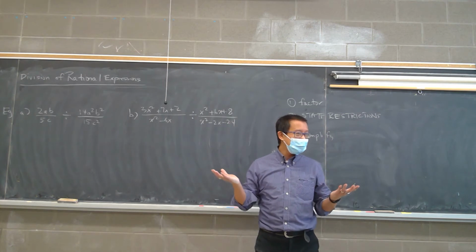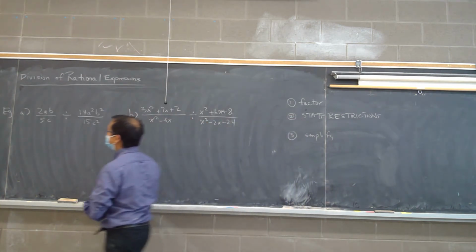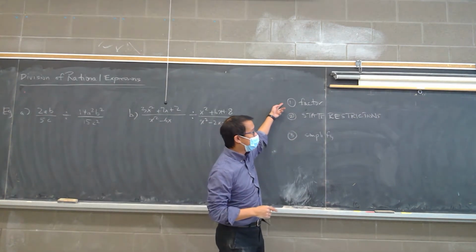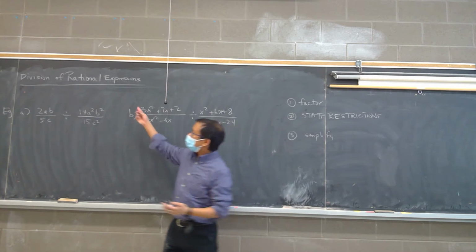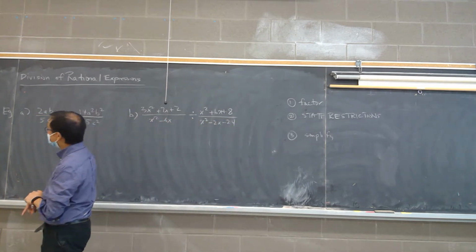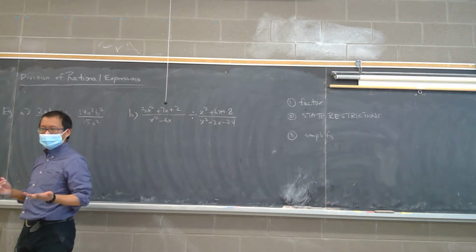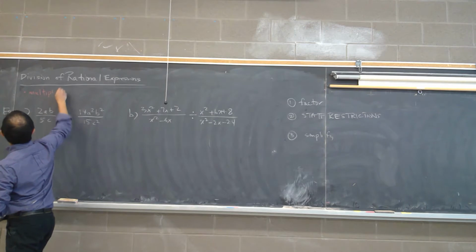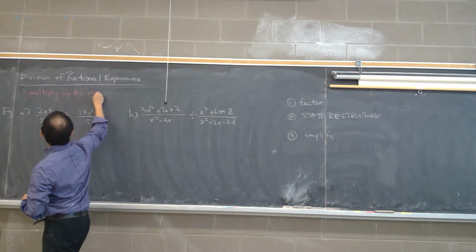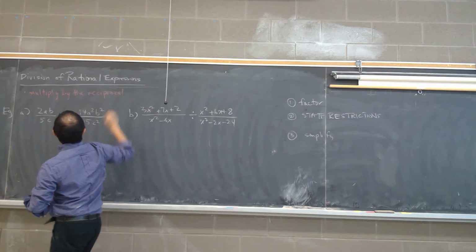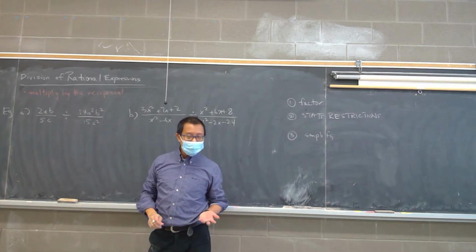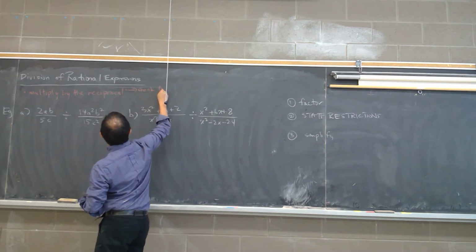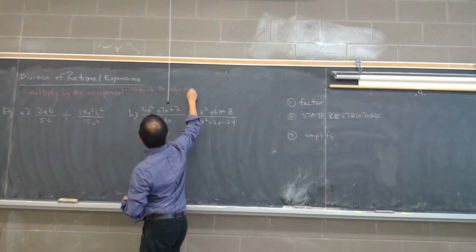The only note you have to remember for division is, although you still see over there factor, state restrictions, and simplify, the only new concept in division of rational expressions is that once you have stated the restrictions and factored everything, you basically multiply by the reciprocal. That's the only thing. And what that tends to lead to is, check for more restrictions.